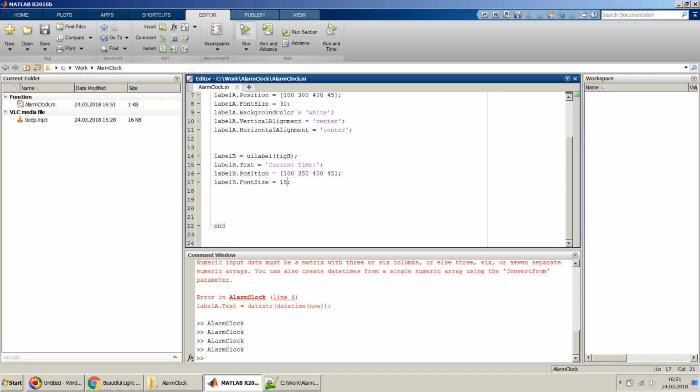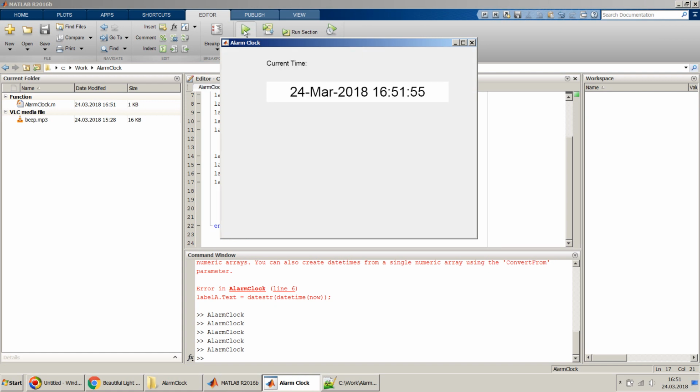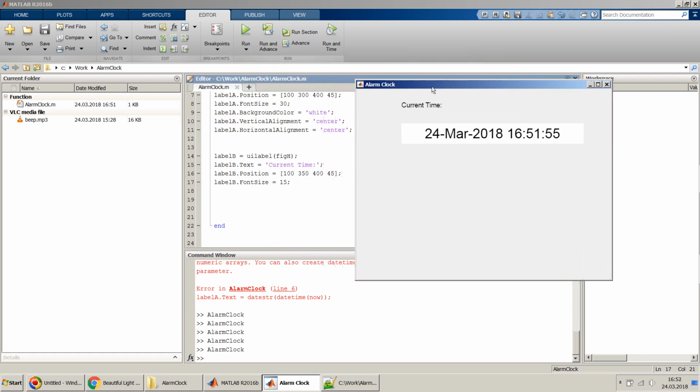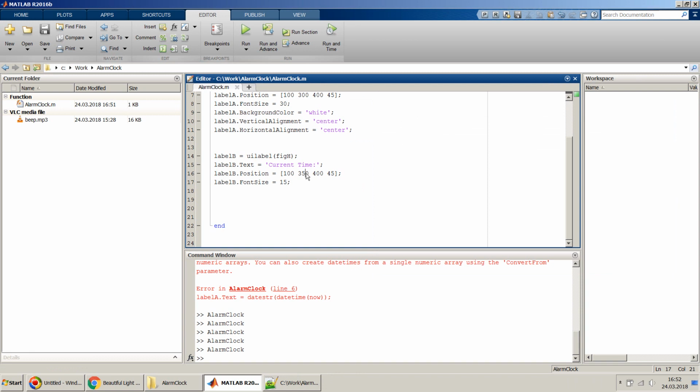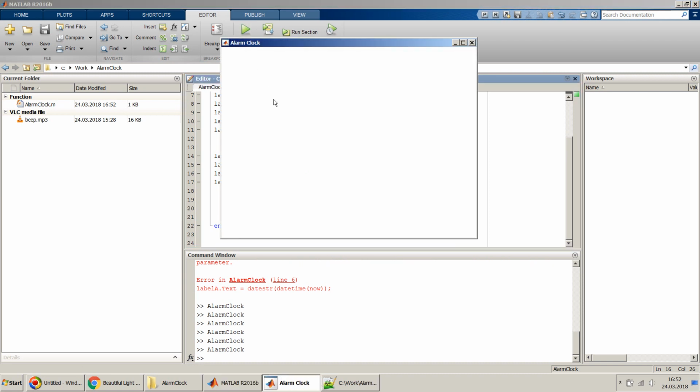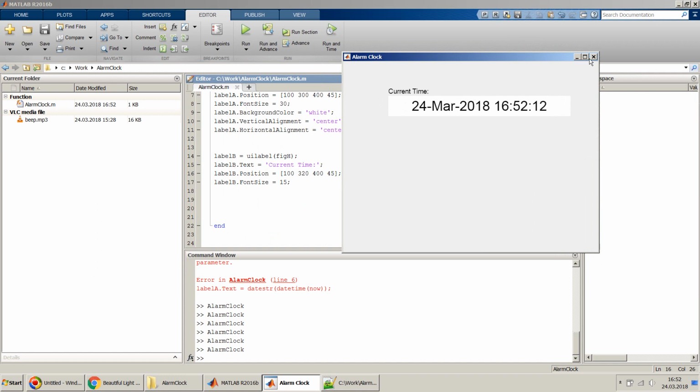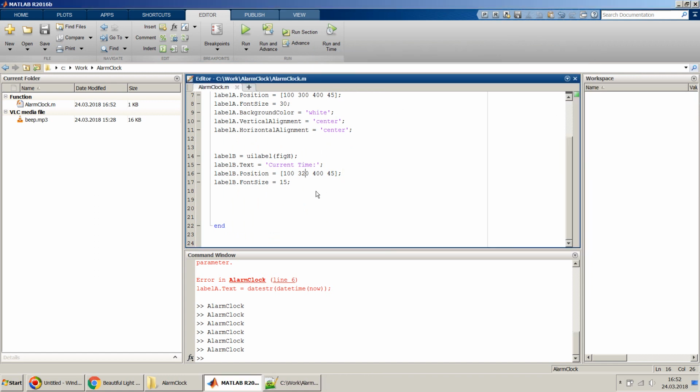Yes, and now see, current time is a little bit more upward, so I can probably decrease this from 350 to something lower, so it is closer to this box, and I can reduce it to 20, and let's see what happens. So, yeah, it looks fine. So you can play with this and see where you want to place it.